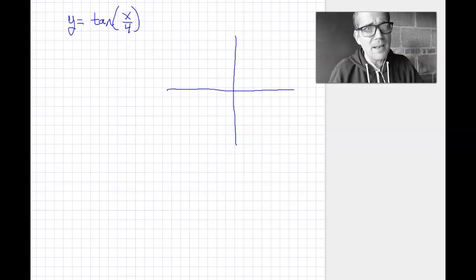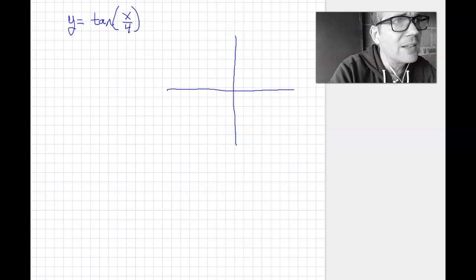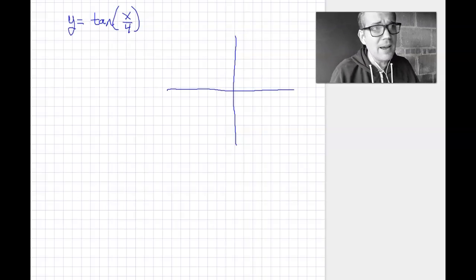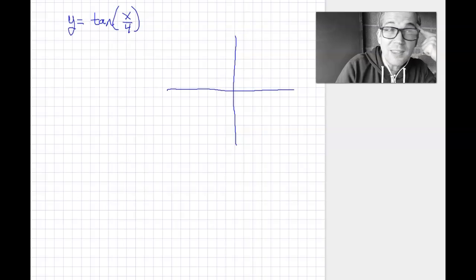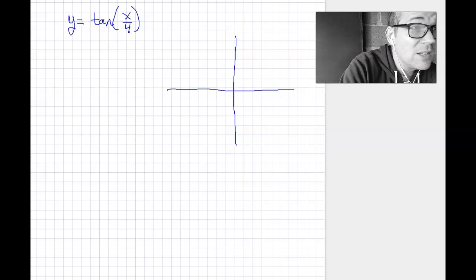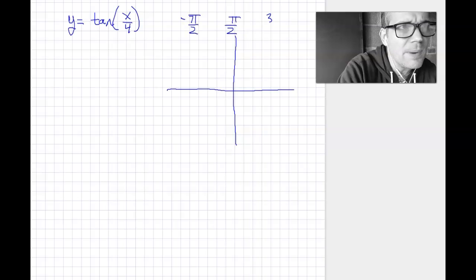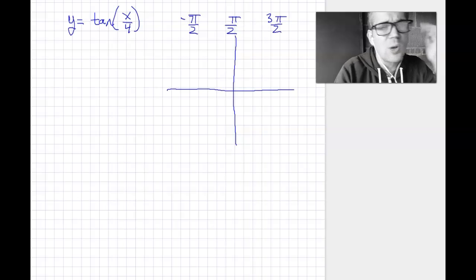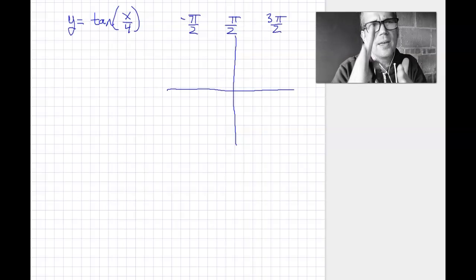Let's do one that has a messed up period, x over 4. What we want to keep in mind is that for tangent functions, I always go with the asymptotes. That's what I always like to go for. I like to figure out where they're at. So I need to bring to the table that the tangent asymptotes typically are at negative pi over 2 and pi over 2 for the standard one. And if I'm doing 2 full periods, I'll go to 3 pi over 2. So I want to walk in knowing that idea.